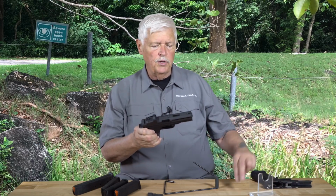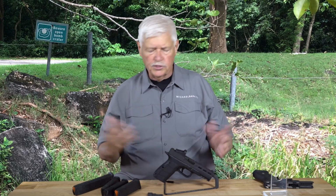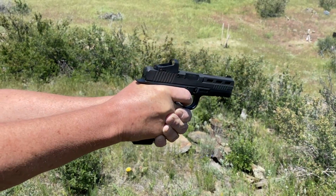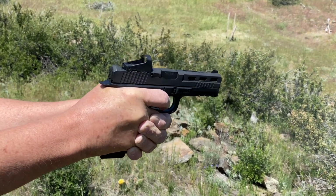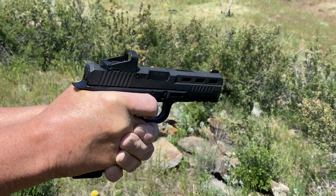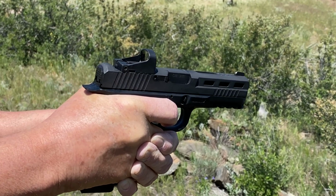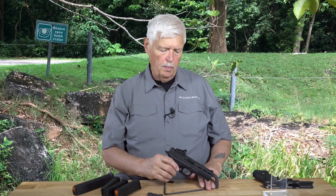Key thing on shooting the gun: as I said, it was fast. It's fast because J-Point's a good dot. It's not one of the big mirror dots, but J-Point has been making this dot forever. I believe it was made by Shield in England. I use a lot of their products because I found them to be relatively indestructible. All in all, everything works pretty well.